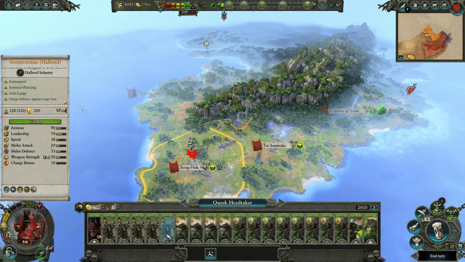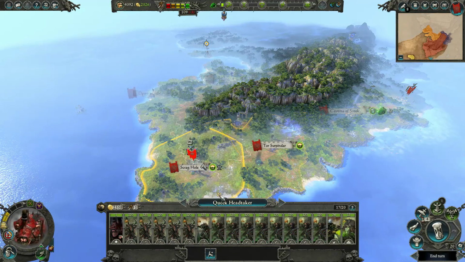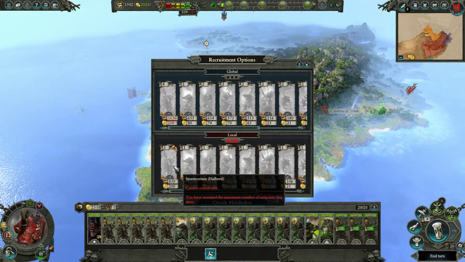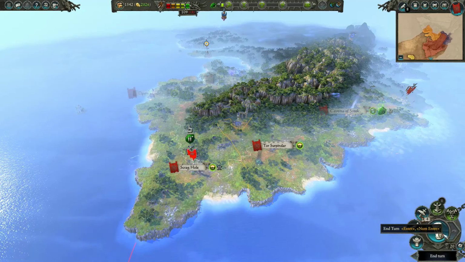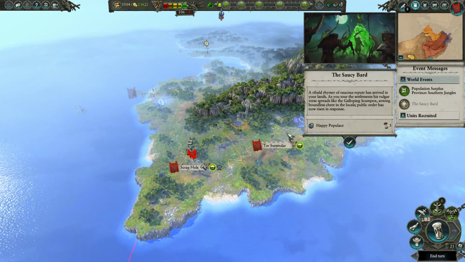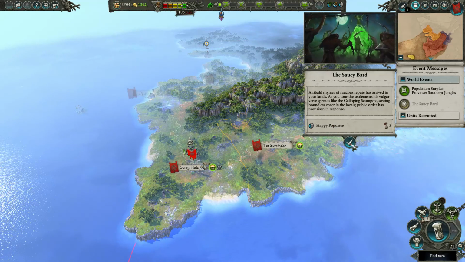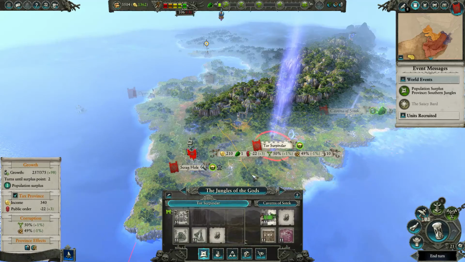So okay, we're paying 200 upkeep on these guys, but I don't even care. We need them badly. Heavy infantry. We desperately need it. Let's continue. Wow, we lucked out with that one. 3 turns of happiness. I'll take it.